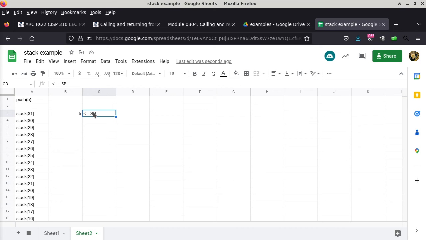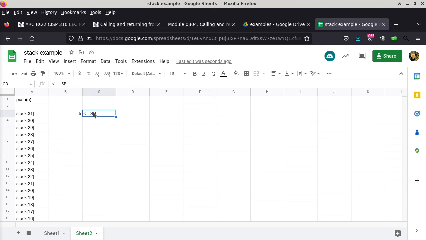When you get to CISP310, you might learn, oh, we can use a linked list to implement a stack. You can also use a vector to implement a stack. It doesn't really matter that much at this point. We are using the most basic and the most efficient way to represent the stack, which is basically just to use a pointer to tell us where the top of the stack is. Are we good so far?